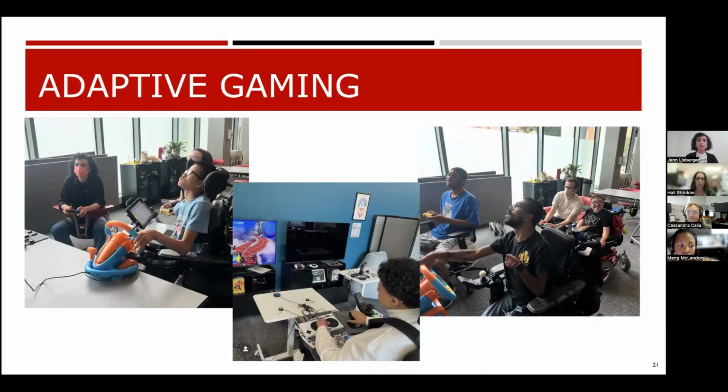But what's cool is we can all just play games together and enjoy those activities with whoever is there. There's such a great gaming community that you can be a part of and interact with. Or you can have something a little more elaborate, like this middle picture. There are external switches, or there's also an external joystick. There are different options for that.